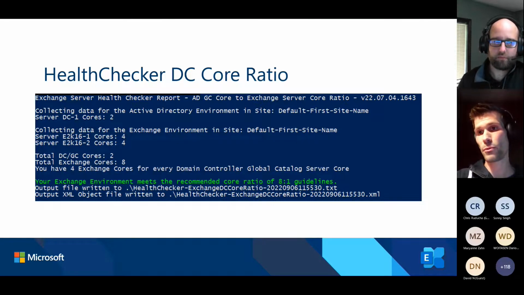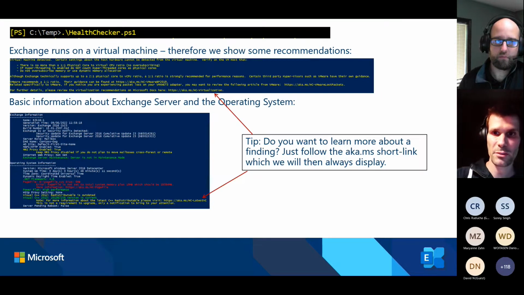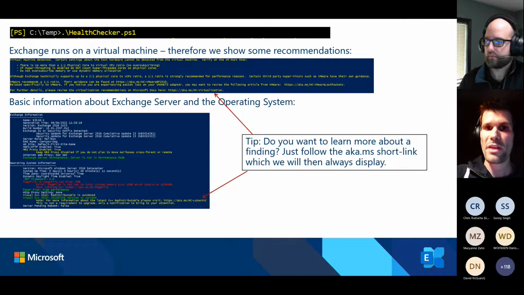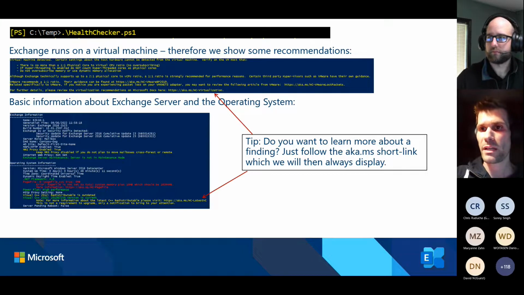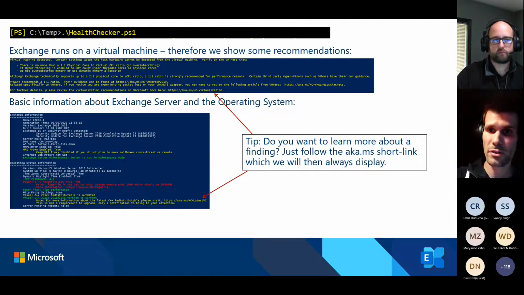And if you want to run this check, for example, you should read the documentation which we've published on GitHub as well. It shows you all the prerequisites, the required permissions that you need to have, and the parameters as well. We have documentation for the parameters as well. If the script is run without any parameter being used, you will see the following. The script will provide you a screen output, as you can see here on the screenshots.